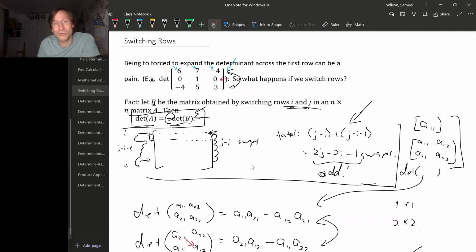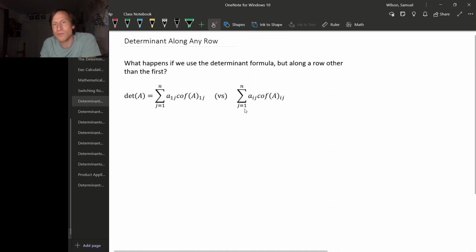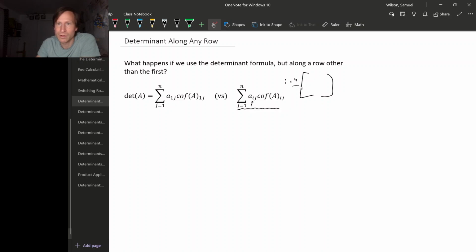There's one property of the determinant that follows from this that is sort of immediately the nicest, which is this. Let's see what happens when we write down a determinant-like expansion, but instead of going across the first row, we go across the ith row. So if we expand across the ith row, that's as if the ith row were actually up here. Imagine moving the ith row to the top and all the rows that were above the ith row down below it. Then expanding across the ith row of our original matrix A is like expanding across the first row of this matrix with the rows switched around. So let's call this matrix B.